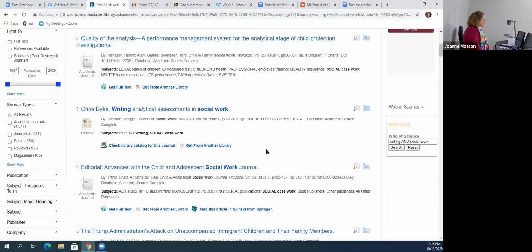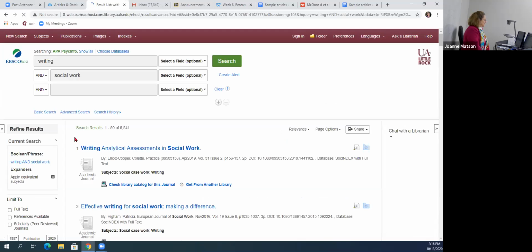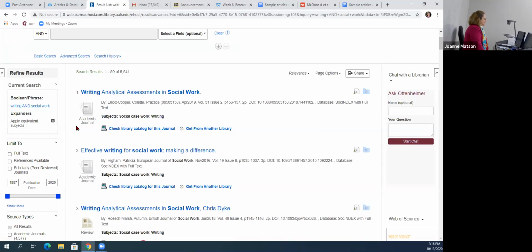So it's sort of related. That's pretty good, actually. That's more relevant than I thought. But I'm going to go back to relevance. I'm going to figure out some ways to narrow it. And that's the key to using databases, figuring out ways to narrow it.